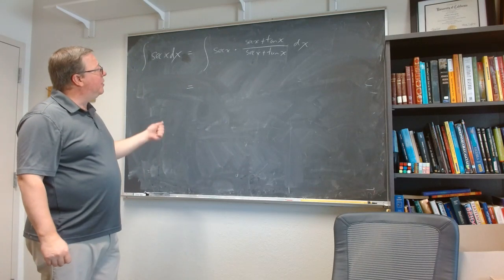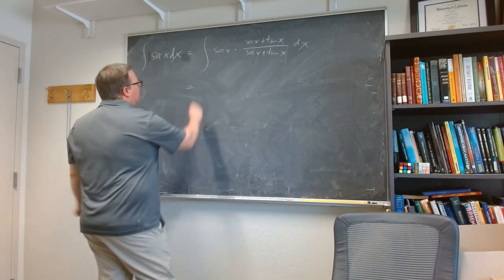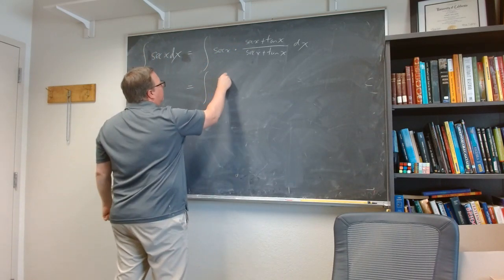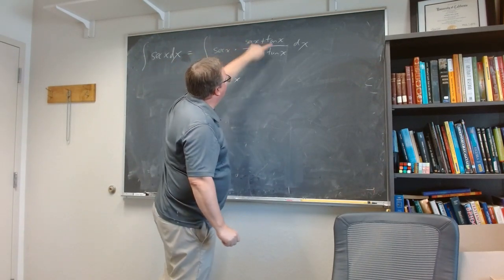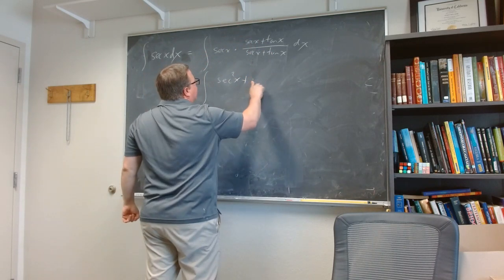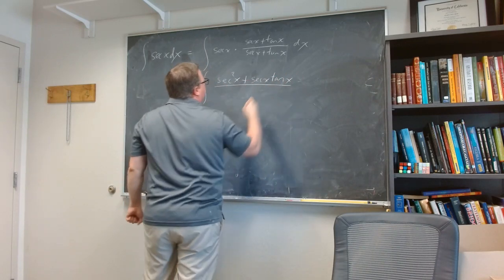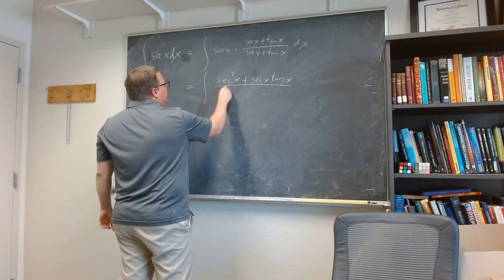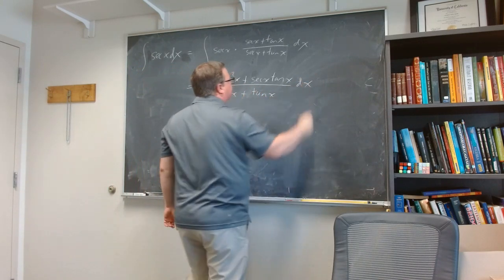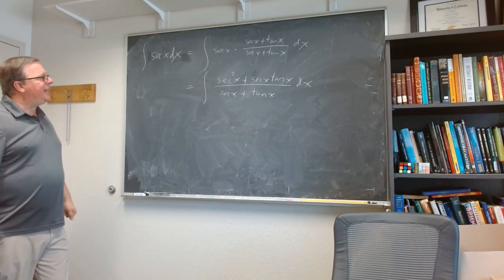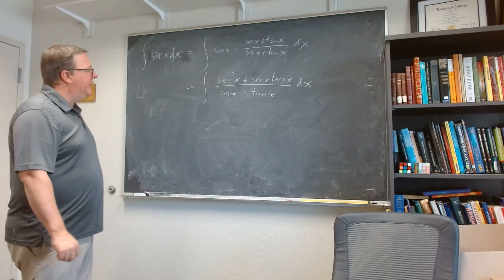Now we're going to multiply through. Remember, when you're multiplying a fraction by a number, you just multiply to the numerator. So this is the integral of secant squared of x. The secant applies to the secant, and then the secant applies to the tangent. Plus secant x tangent x, all divided by secant x plus tangent x dx. And now this looks super impossible because it's even more complicated and more ugly.